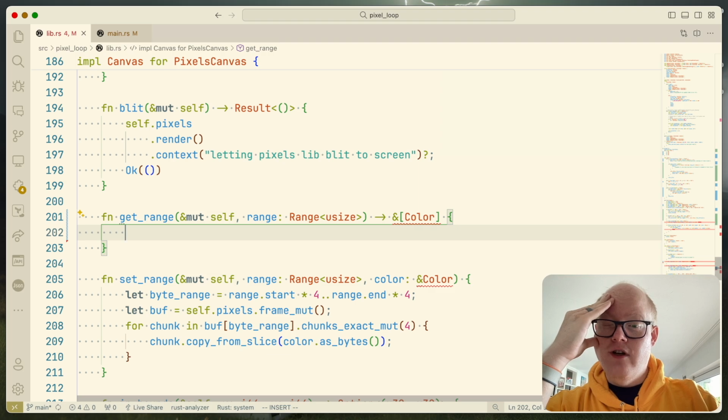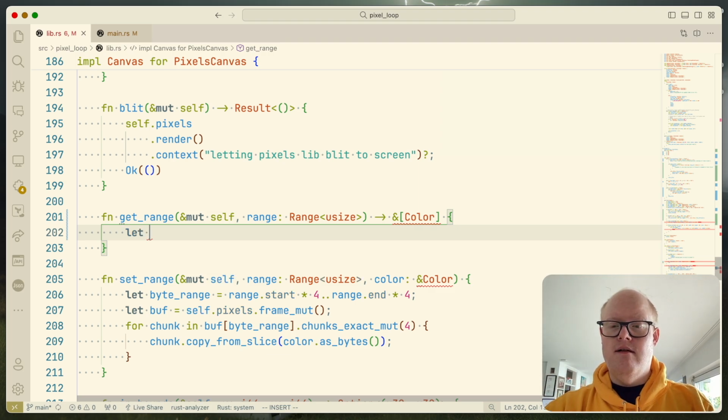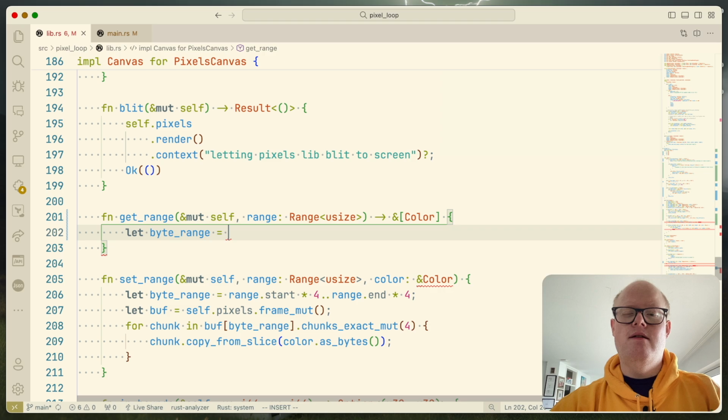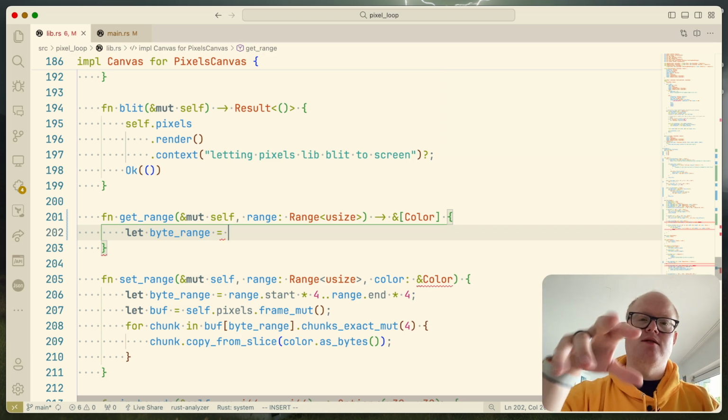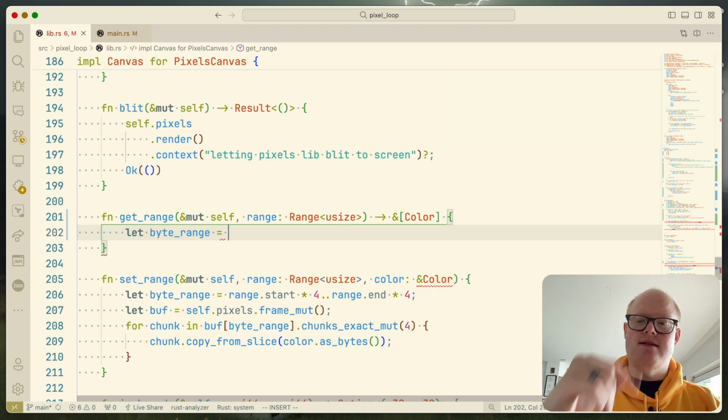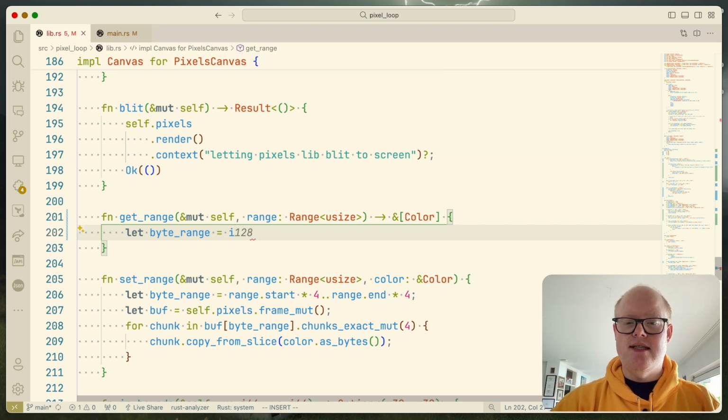Get range actually should be something like, we need a byte range. We need a range into our byte slice now, because the pixels crate has this byte slice and not the color slice. So what we need to do here is something like range start times 4 to range end times 4.